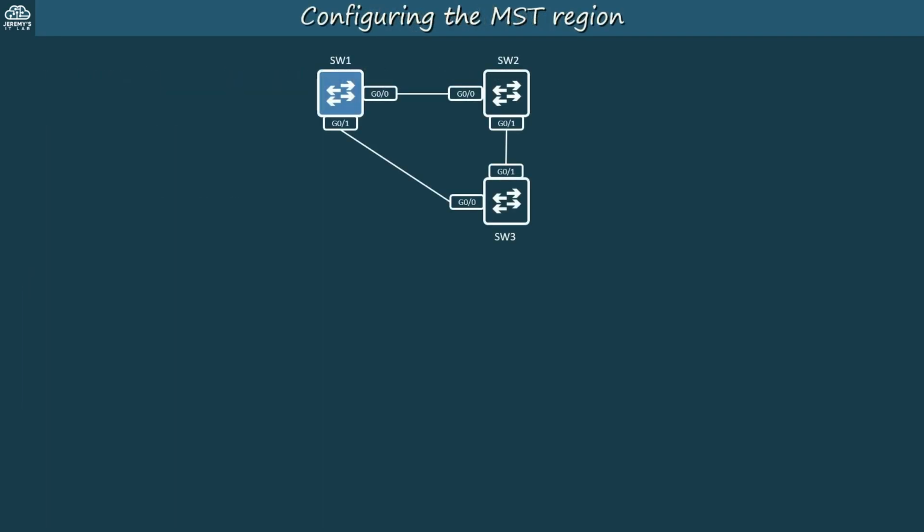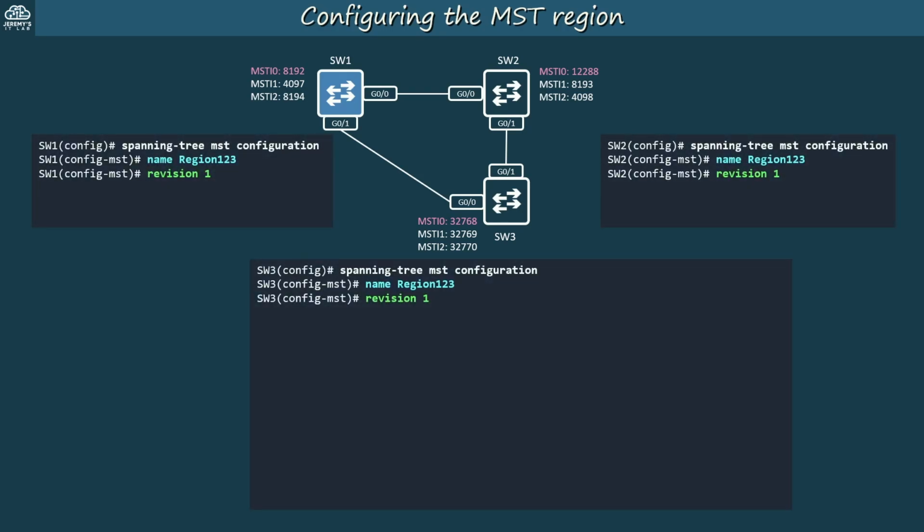First, let's look at the MST region we'll be using, the same one we used in the past couple of videos. Here is each switch's priority in each instance. The MSTI 0 priority is most significant because it's the only instance that interacts with switches outside of the region, whether they're switches in another MST region or switches running PVST+. I configured the name region 123 and revision number 1. As a reminder, this revision number isn't really necessary. It's just a number you can optionally configure that has to match among the switches in a region. The name is technically optional too, but I think it's a good idea to configure it.